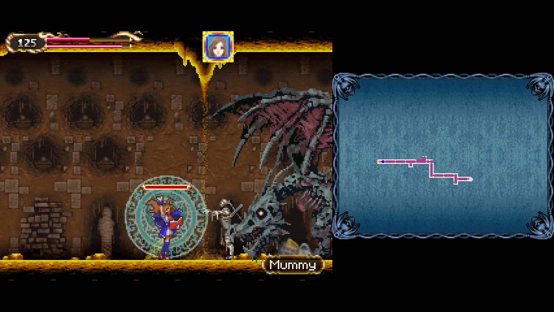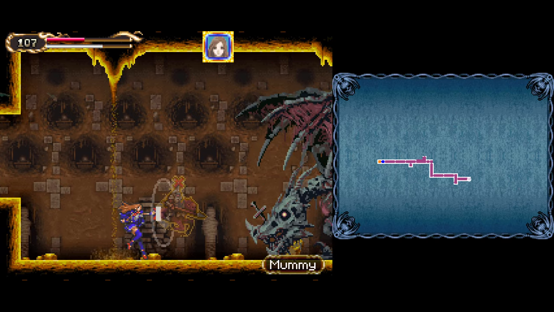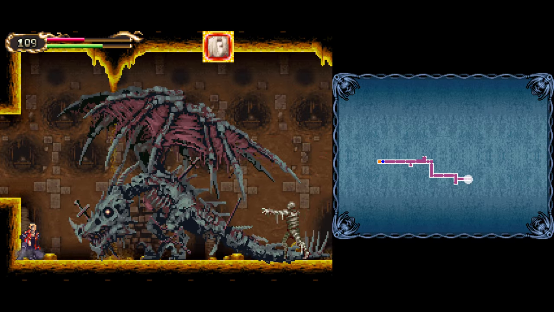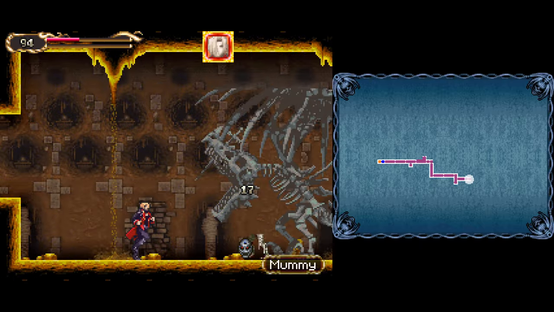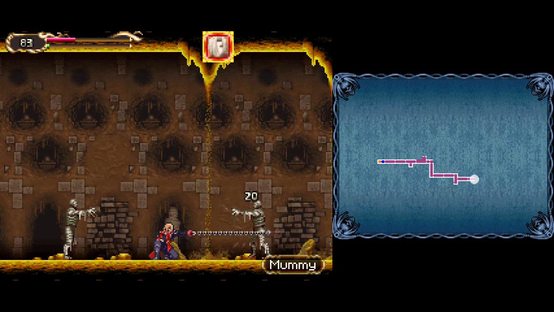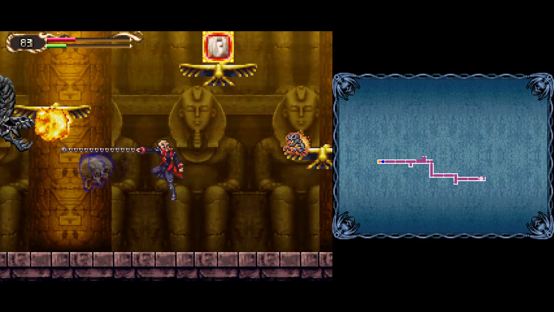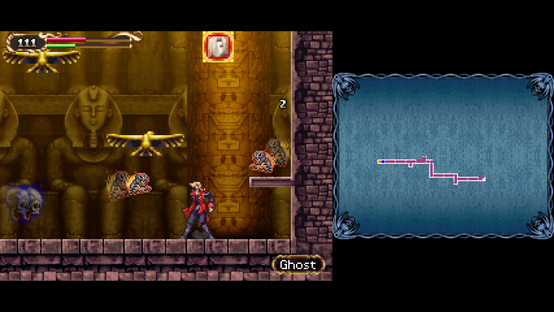Uh-oh. No, we have to swap to this. Not looking good. Dude, let me jump over you. Oh, too late. Another stone mask. Save room. Ugh. No, I have to use Sally here.